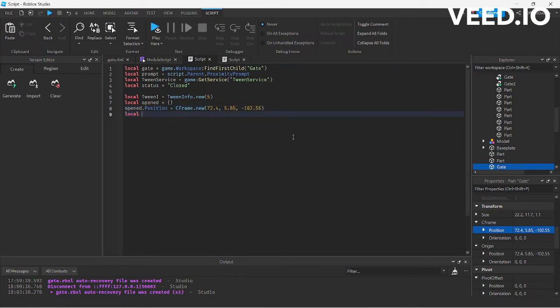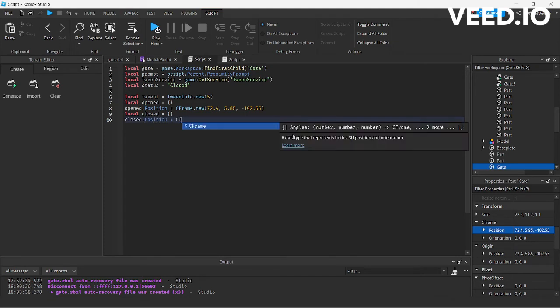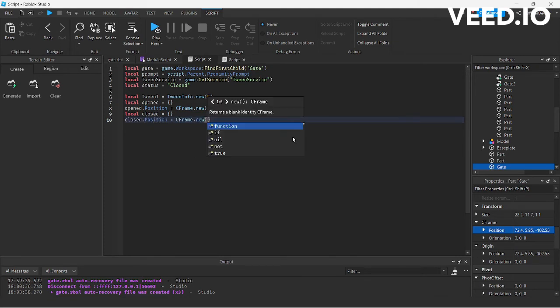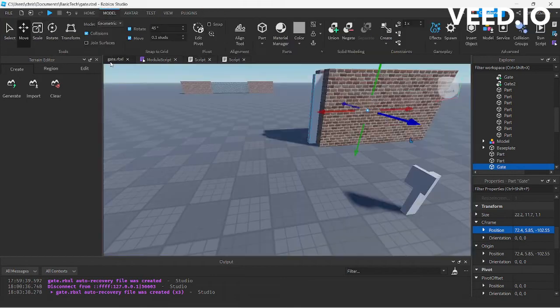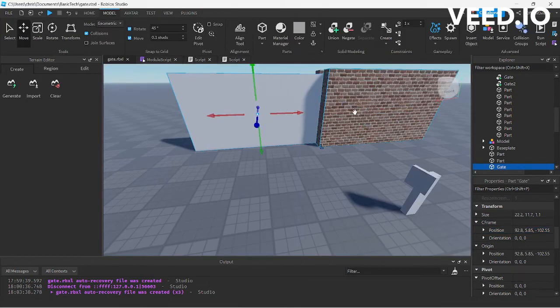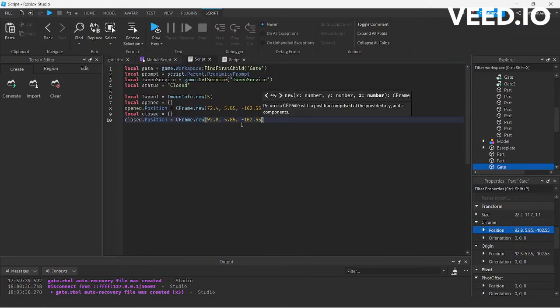Same with local closed, so we're going to do local closed and then closed.Position equals CFrame.new. Same thing here, but you want it to be closed instead. I already had it there, so I'm just going to undo that, copy that, go back to the script, paste it in. Awesome.